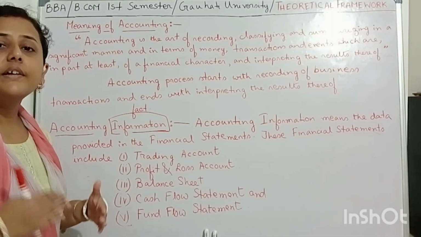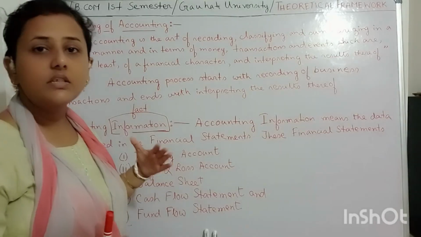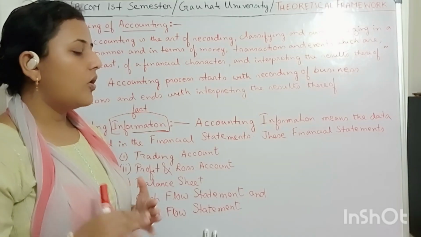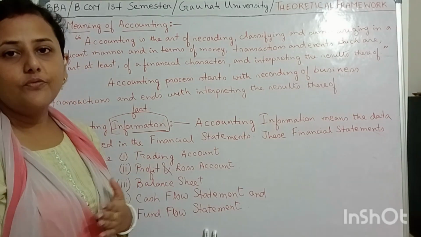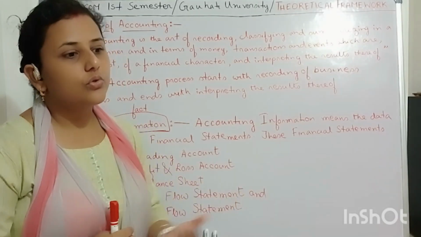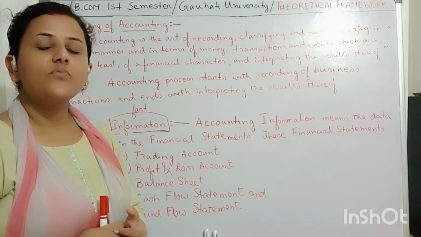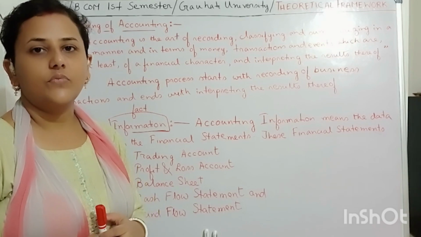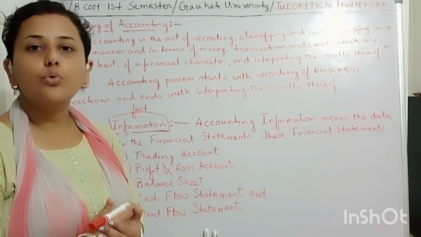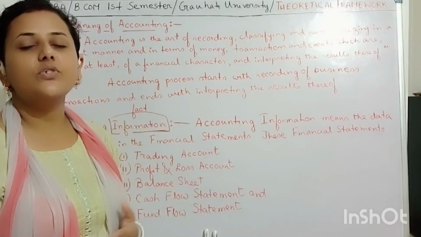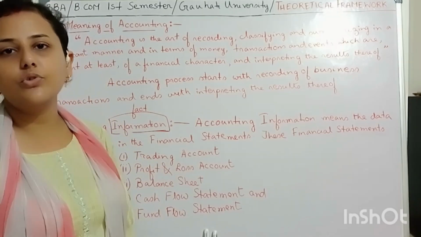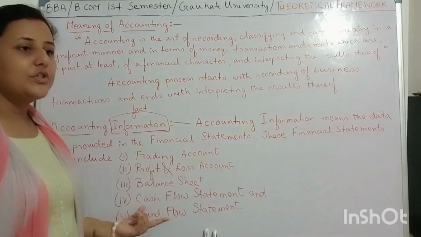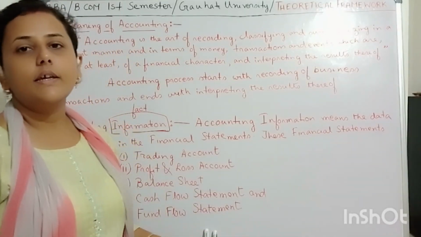So all these contain what? All these statements contain the fact, the known fact, or it's data. Data are provided in the financial statements. Once the data are checked, the management can take important decisions regarding the business, like pricing of goods, whether to increase or decrease the price of the goods. The management or other interested parties can take decisions on all these matters.